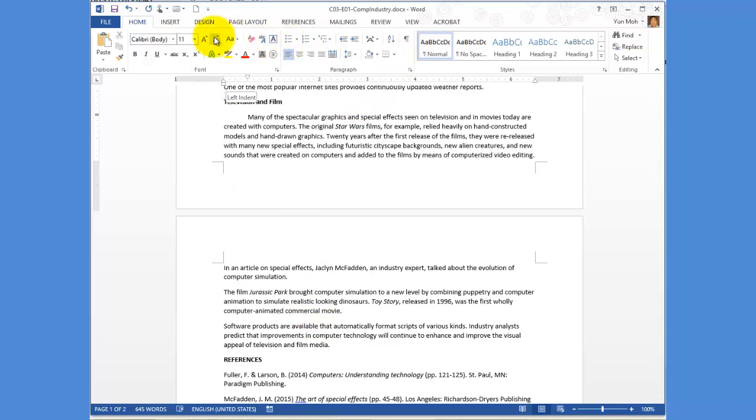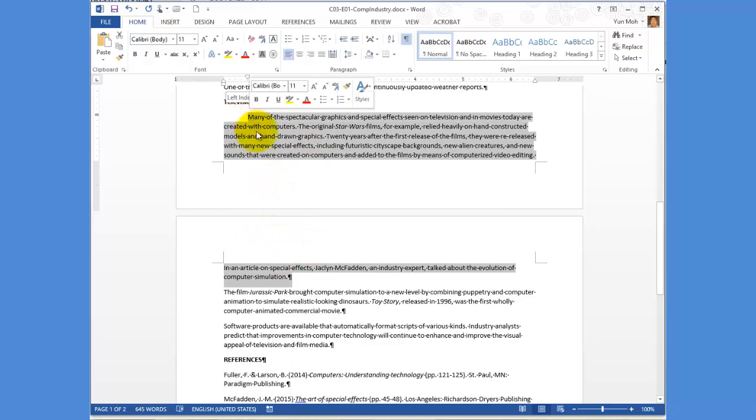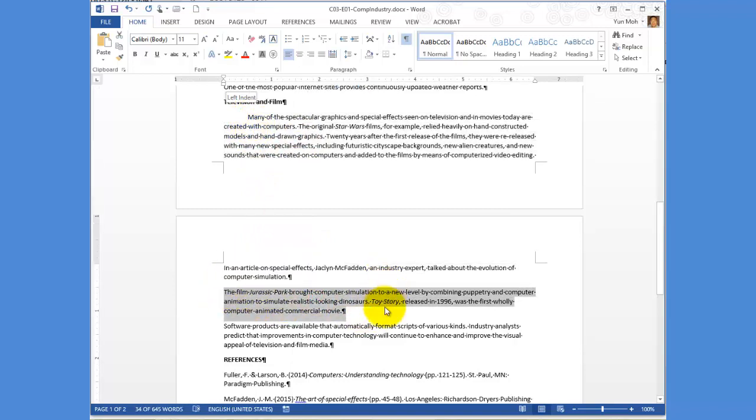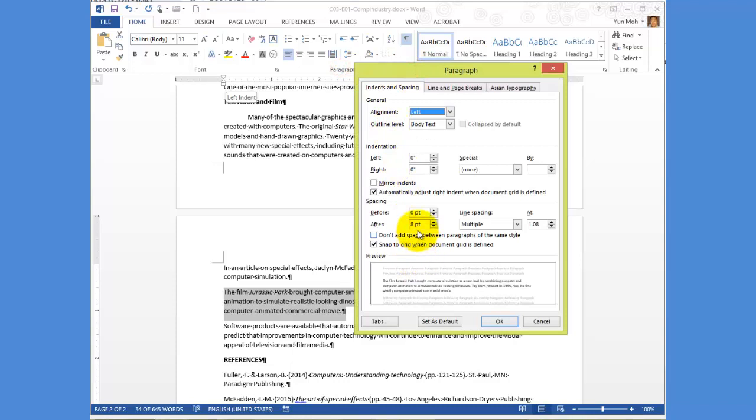Let me turn on show and hide. This is the first paragraph, and the second paragraph is a quotation, so we need a different indentation. Select the second paragraph. You can click on it or select the entire paragraph, either way, and then go to the paragraph group and click the more button. Here in the second group, there's indentation, left and right.